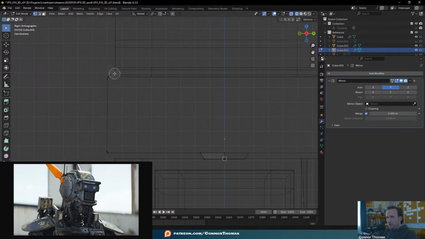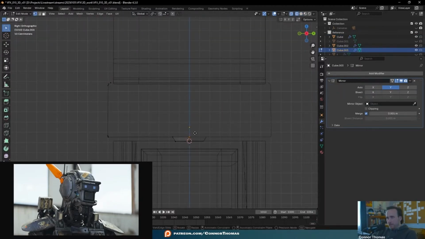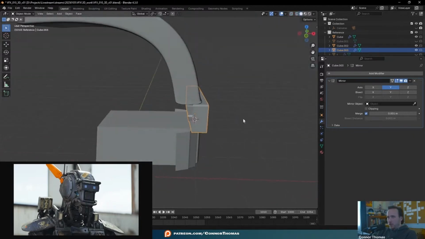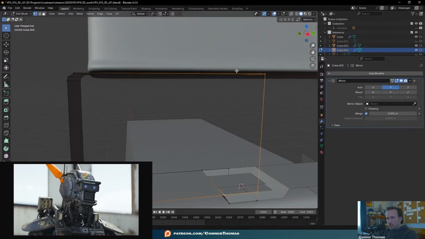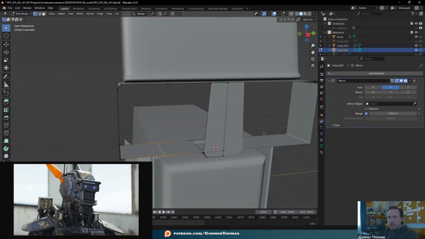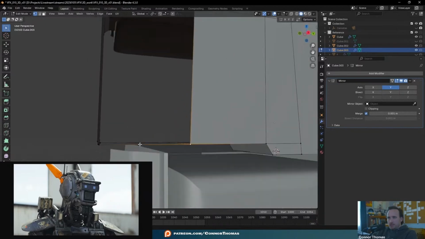Just grab all of these. We're just going to make everything go all the way to the top here. I'm going to duplicate this just on the Z-axis, and then we'll just fill in that way. That way we have it go all the way to the front here. Just fill that in. Let's edge loop some more. No, edge loop that, edge loop this, and then just keep filling in some stuff.